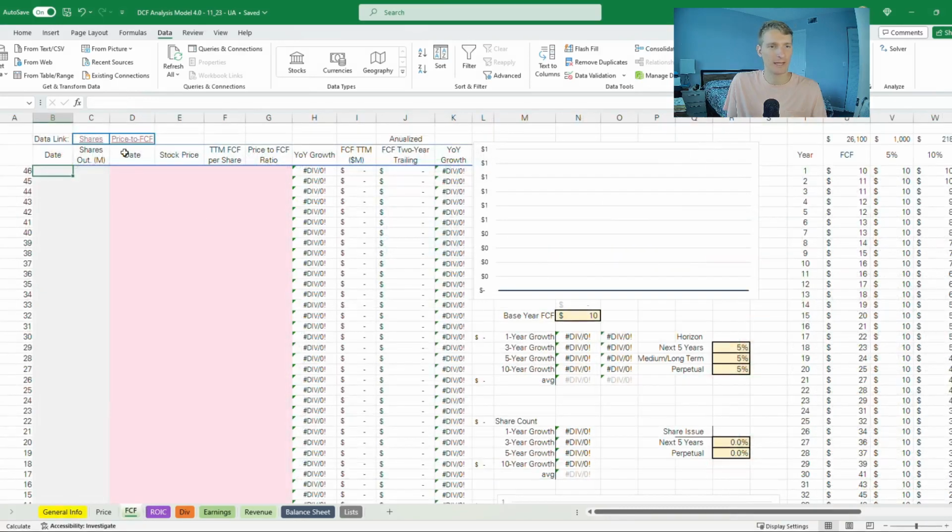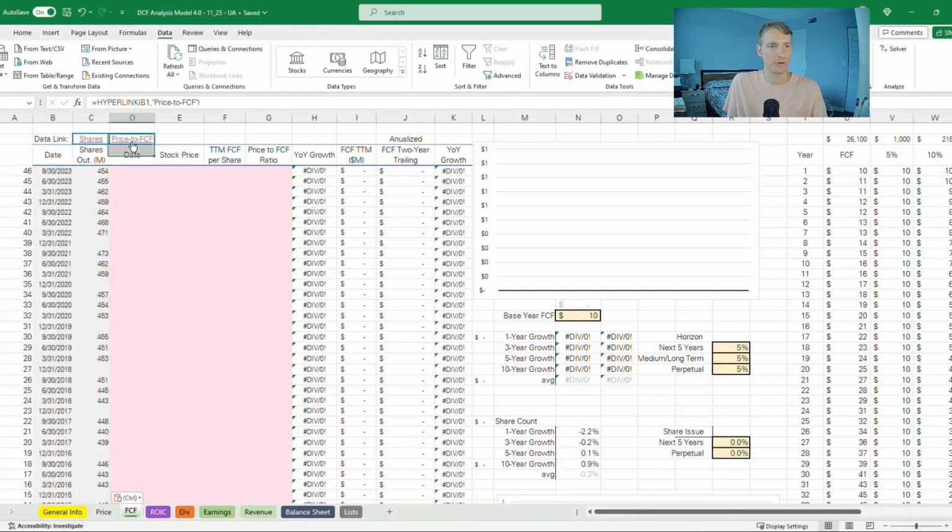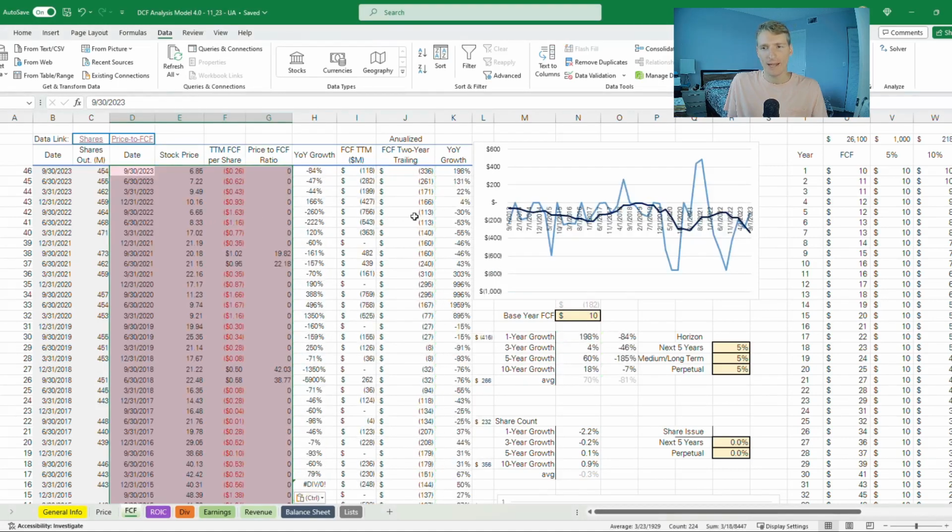So let's go to the free cash flow tab where the important stuff is going to be. These links that I'm clicking on are Macro Trends, and it makes it really easy for me. So bear with me as I paste all this information in. Now, automatically, we're going to have an issue here because, as you're going to see in a second, Under Armour does not have positive free cash flow. I'll say again, Under Armour does not have positive free cash flow.